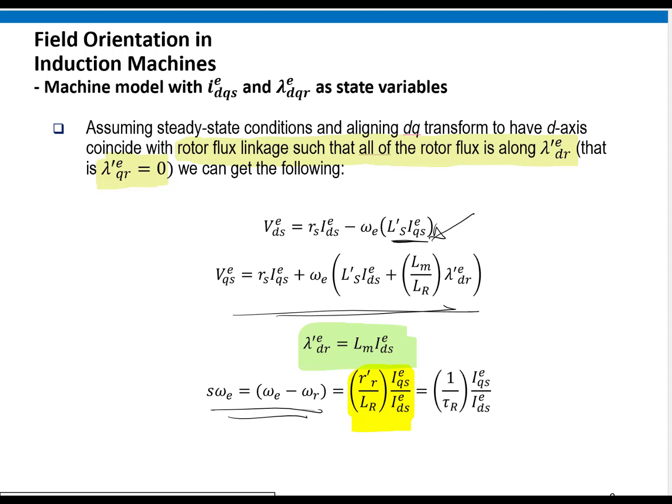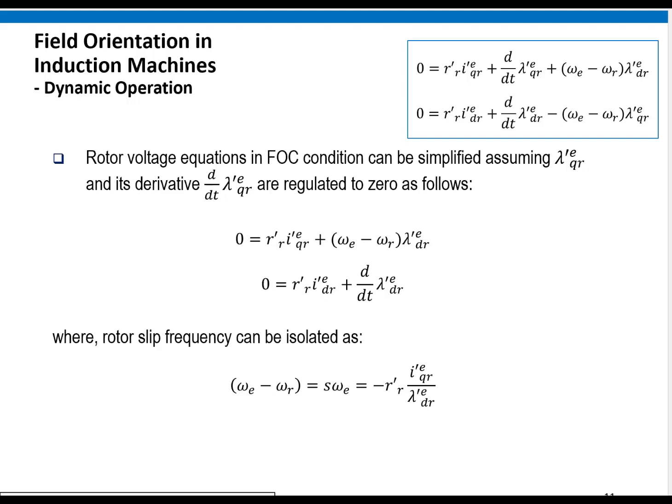is that if you could control the ratio of the Q to D current with the slip, that controls that ratio. And then there's this thing you don't have a lot of control over, that's the transient time constant of the rotor circuit, right? But you do have control. If you have independent control of these, you can do quite a bit. And under the field-oriented control condition, it ends up simplifying the rotor voltage as well.